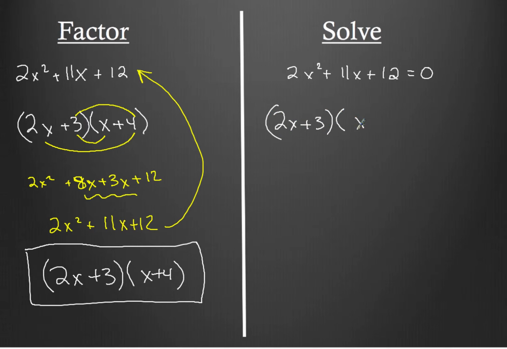Now, solving is going to look very similar, except this time, each factor, when you write it, do not forget to put down your equals 0. You've got to make sure that you include that equals 0. It doesn't just go out to lunch, disappear, and then forget to come back. So be sure to keep that in there.